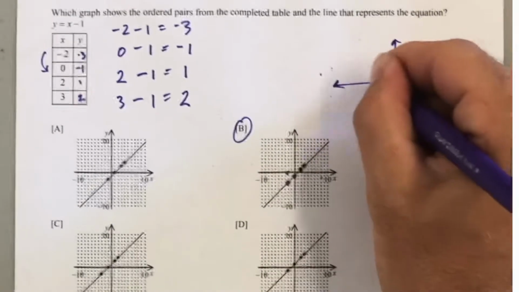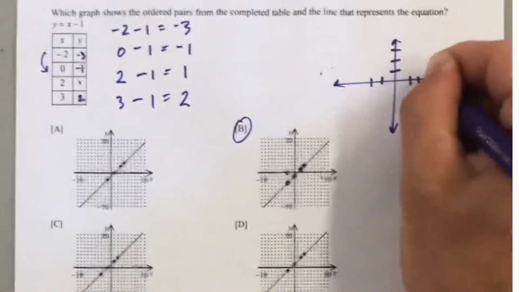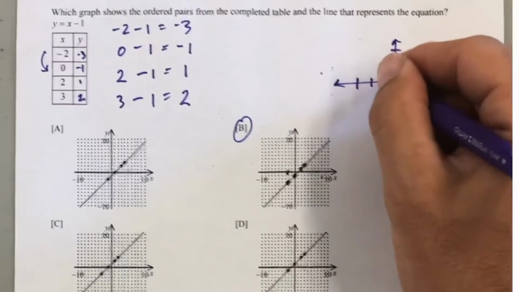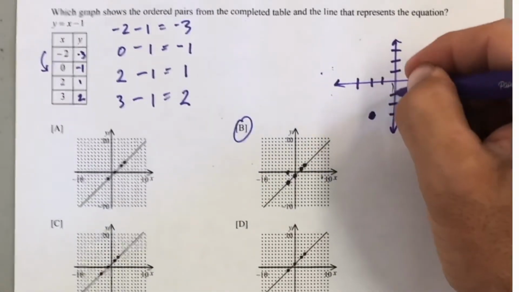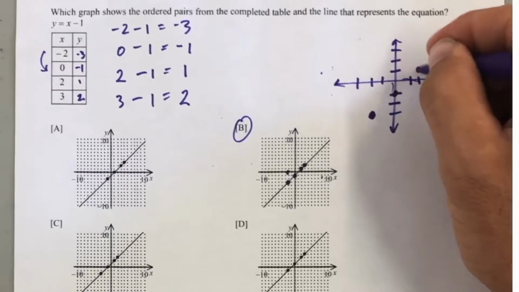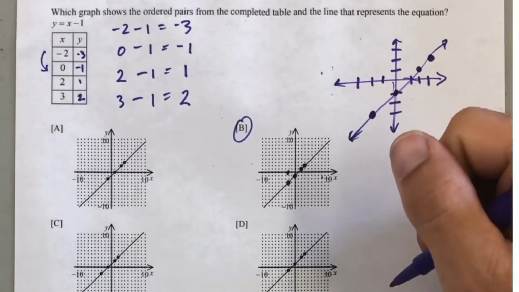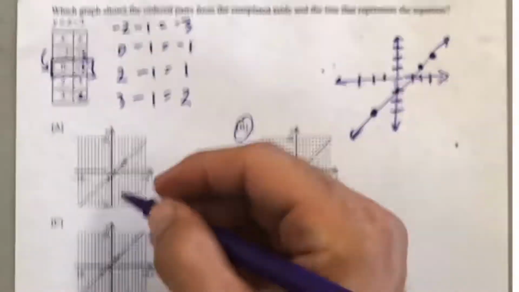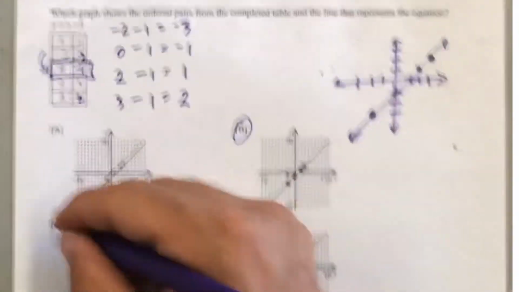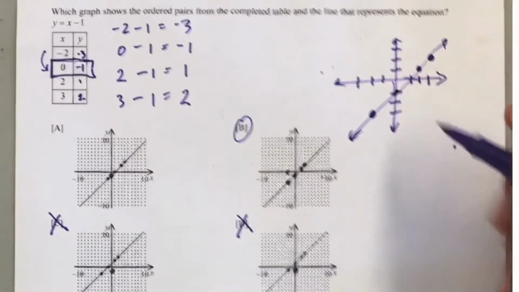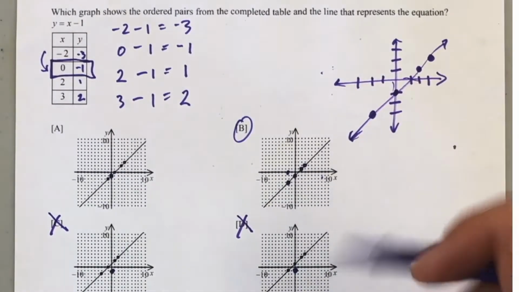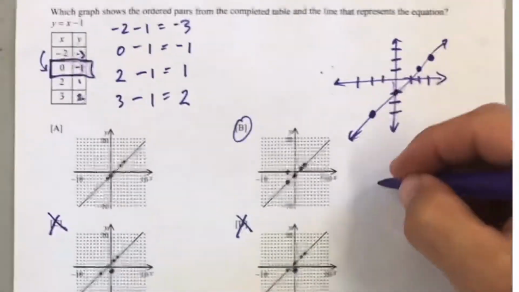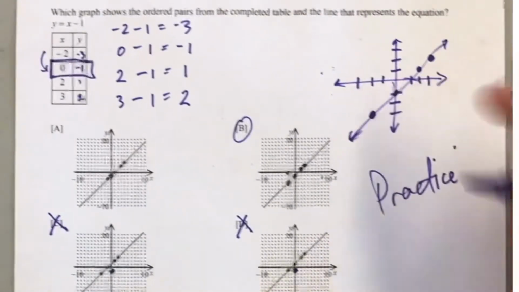And just kind of say, okay, -2. I'll just use 3 slashes here in each. -2, -3, 0, -1, 2, 1, 3, 2, just so I can find a graph that would match. And this 0, -1 is an important point. I love the 0 points because that's your y-intercept. Here's a 0, -1, it's not there. It is here, so that could be an answer. Here's a 0, -1, that's not here. So I could do quite a bit by eliminating answer choices. All right, practice and hard work, that's how you guys are going to get through all this.